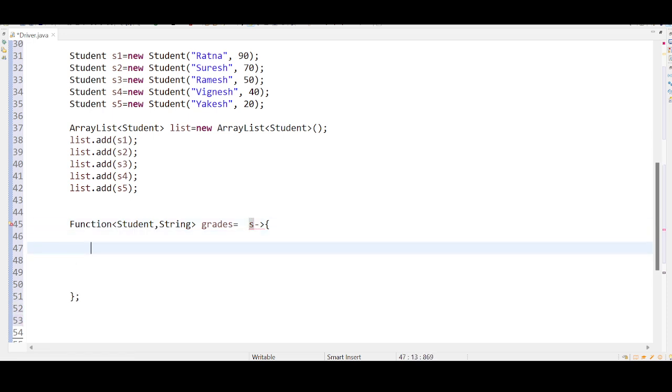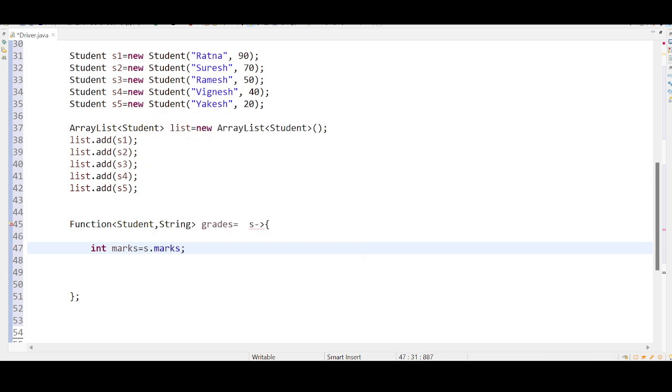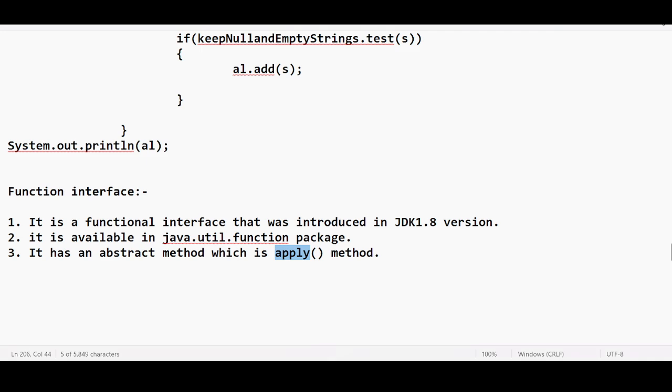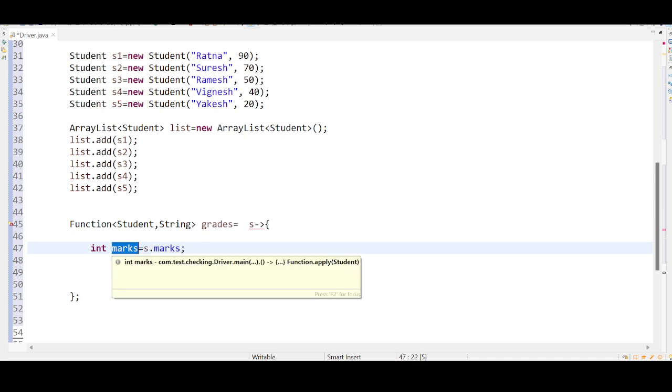Here you are going to extract what? You are passing the student object and you want to extract the student marks. I'm taking a variable marks and you want to extract s dot marks. Okay, firstly, if you go back here, Ratna will go inside first. You want to extract only the marks of Ratna. So you are collecting those marks by using this reference variable s dot marks, because the object has 2 data: name data is there and the marks is there. You just want to get the marks and you are storing that in the variable marks itself.